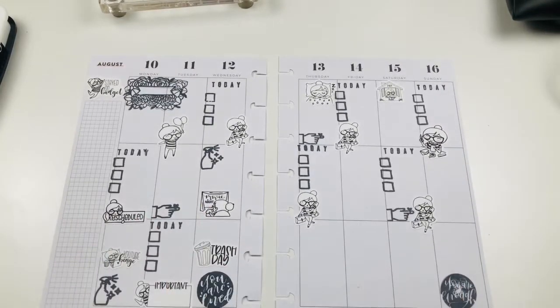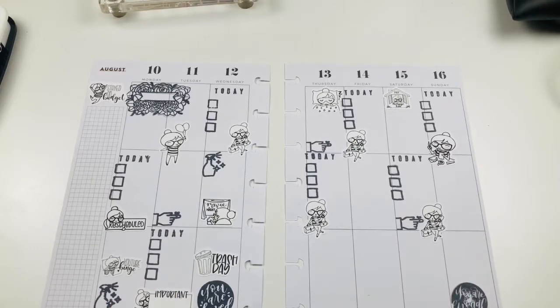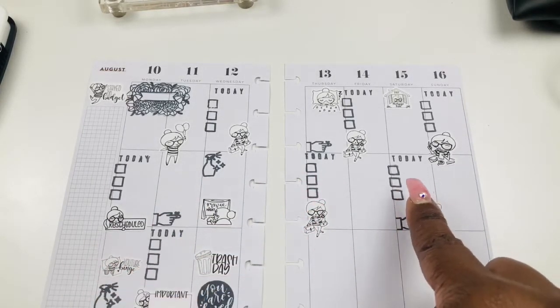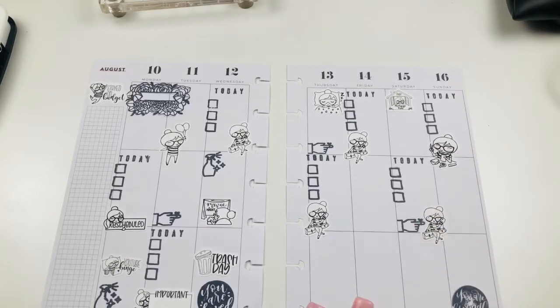This is the completed spread. I didn't do too bad. I'm gonna work on these three box checklists and the placement. I don't know, it's like the boxes do what they wanna do. They're not really straight, but maybe it's a Tricka error. And I'm gonna look at the stamp thoroughly once I'm done.